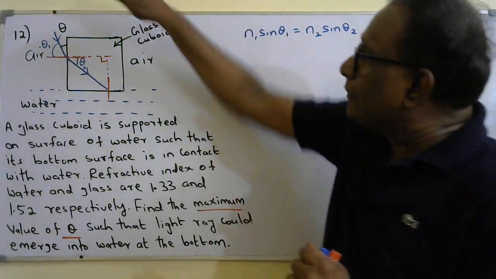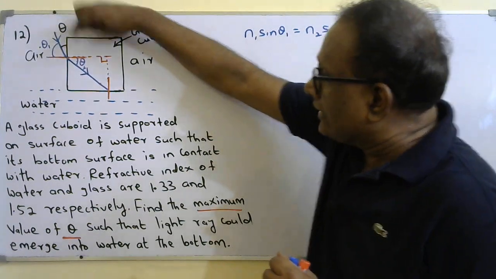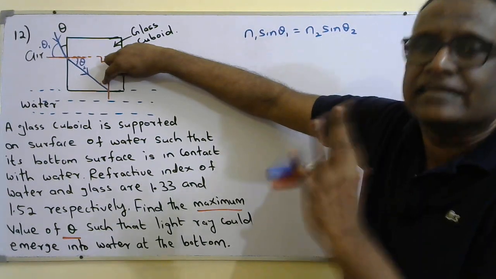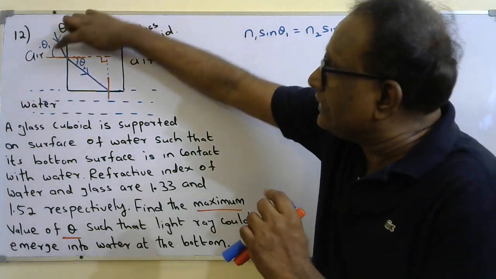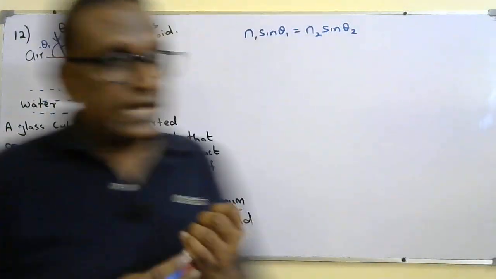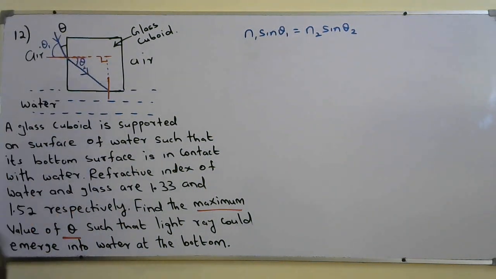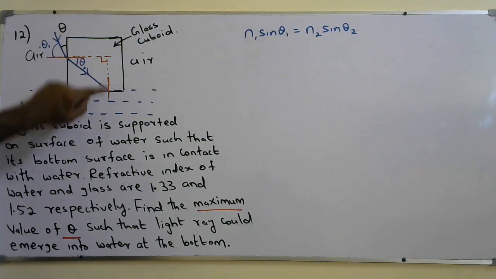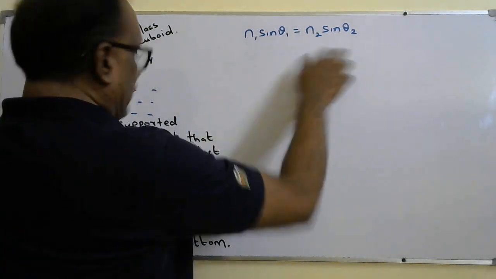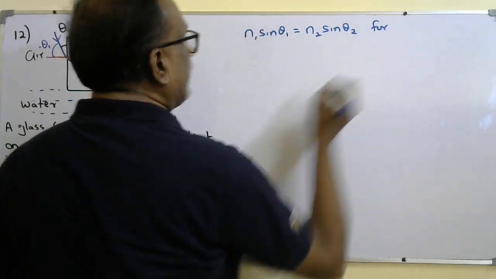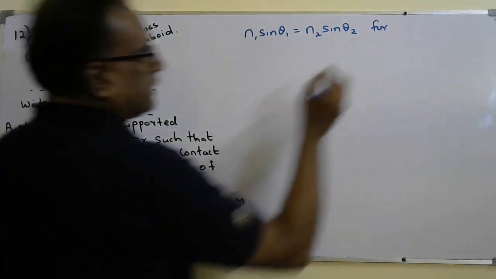So the possible maximum angle of theta is such that this angle should not become more than the critical angle, at least the critical angle. Then I can find theta 1 and theta. Okay, so that's the idea. If the light wants to emerge into water, at least this should be slightly less than the critical angle. I can take it approximately equal to the critical angle. So first I should use the equation for the glass-water boundary. I want to find the critical angle for the glass-water boundary.